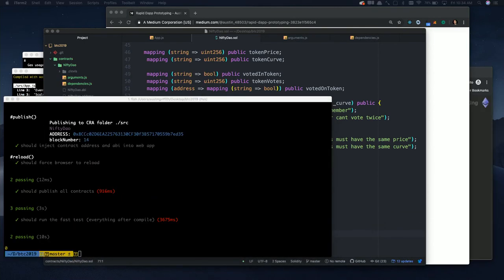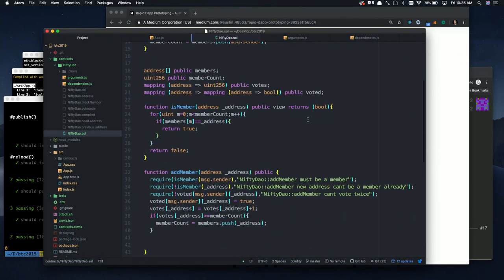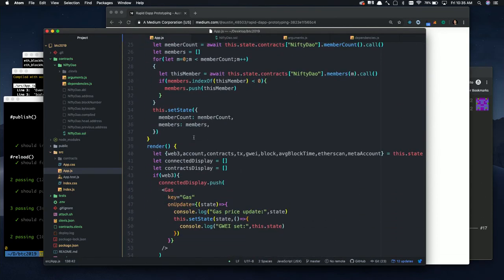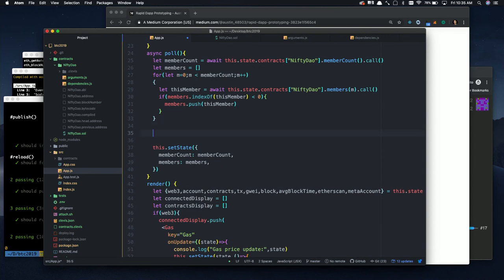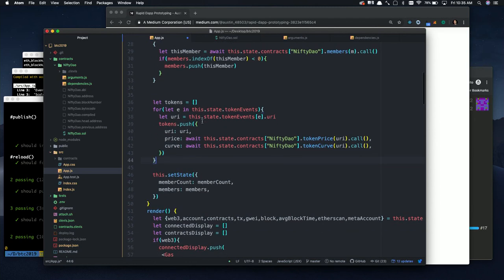So we've added this new add token, so we're gonna need to track those tokens. So in our polling function, first, let's do some stuff here. Okay, so into our polling function, I think about right here. Let's sneak in here. Okay, so we're just gonna kind of set up these tokens. We're gonna get the token count. Again, bad programming practice. We're building a proof of concept here. We're gonna get the count of tokens.